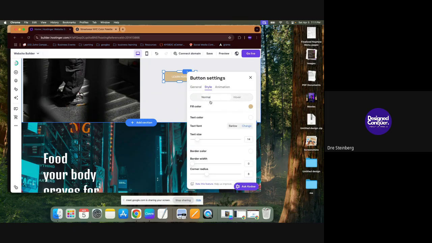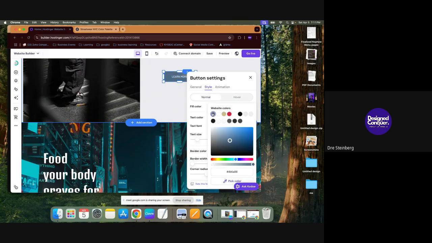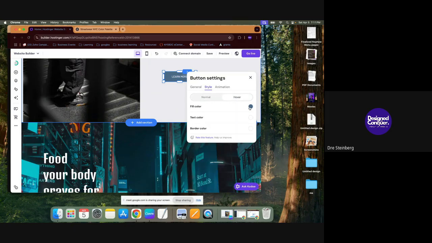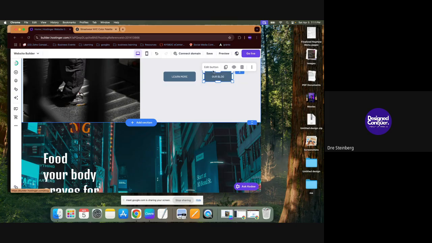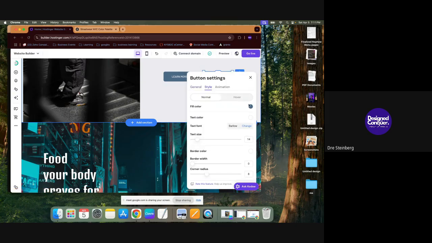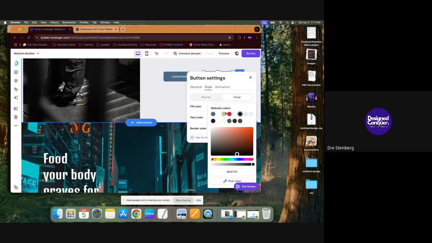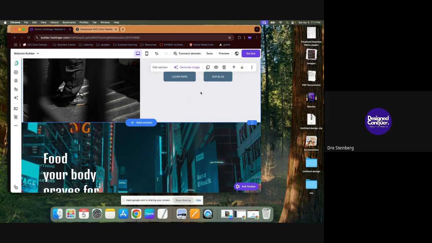We can also reverse it. We can make this blue, but if we do that, now the hover won't change because both colors are the same. And we can then change the hover over here to red. But I like the yellow effect again because it kind of matches this background. And we'll do the same hover, fill color, switch the color.